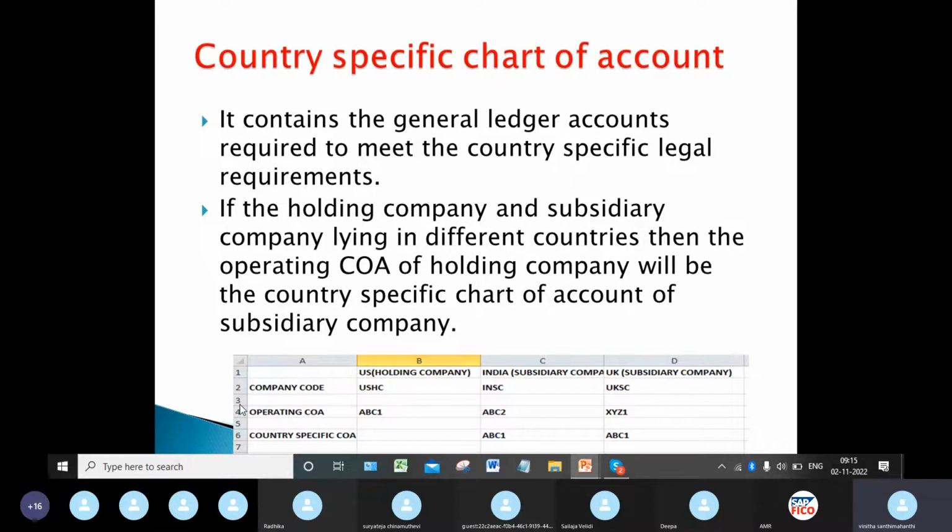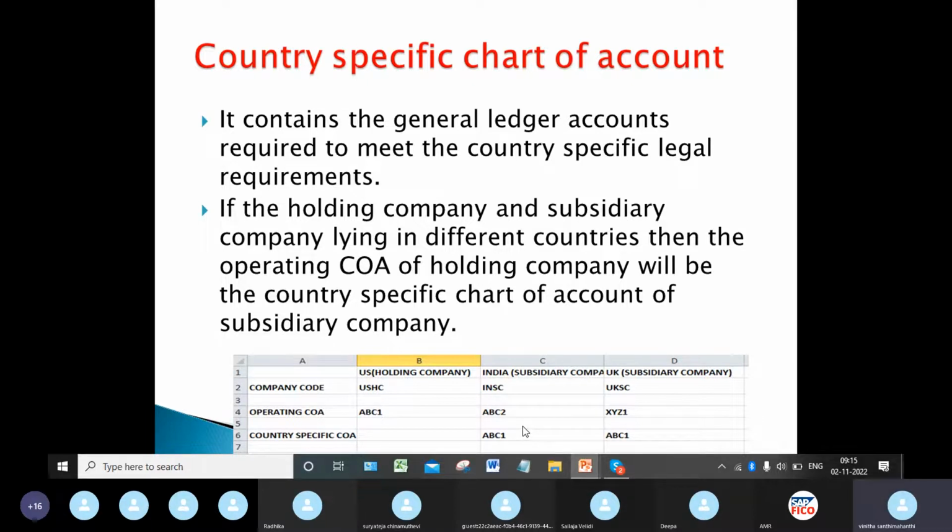So here, according to the rules of the US Act, they have to prepare two sets of financial statements. One is according to the US accounting rules and another one is the foreign country accounting rules. While preparing the foreign country accounting rules, the operating chart of accounts of the holding company will be the country specific chart of accounts of the subsidiary company.